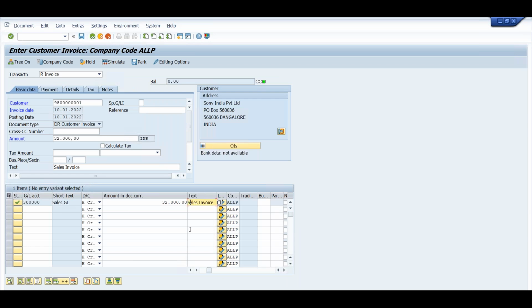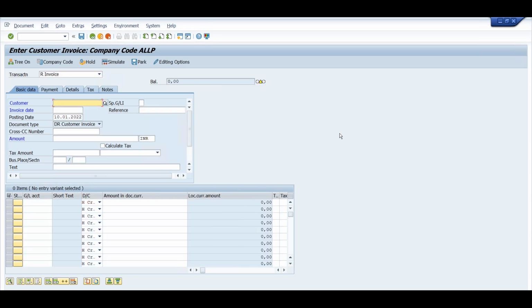Here is also sales invoice. I entered some letters here, so the system will automatically fill this field from the substitution. That is the purpose of substitution. Even if the user forgets to enter that field, the system itself will update it automatically using the substitution option.